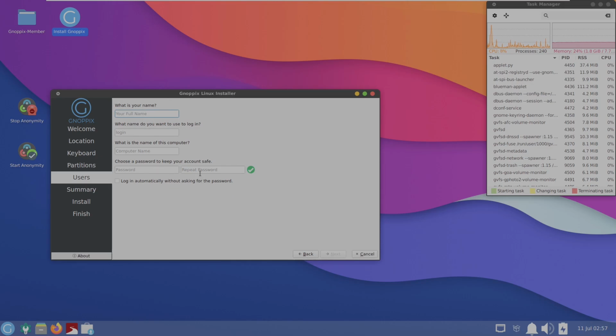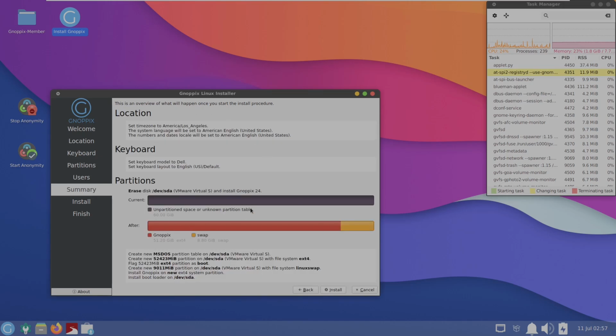And here is the username and password and all those things. So let me type in some random things. Name, Linux, unboxing, name of the computer, the password. If everything is going well, you should be seeing a tick mark beside the boxes. That means everything is good. You need to remember the password or write it down in the notes app on the phone, or somewhere in a book or on pages, something like that.